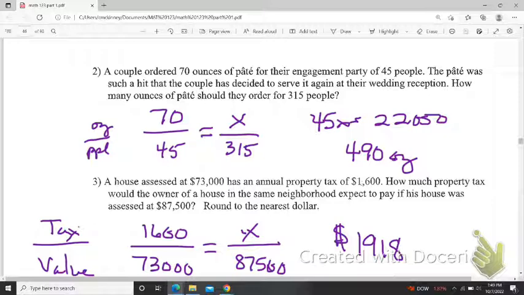It's not a guarantee that you rounded correctly, but for instance, if you tried to cancel off zeros that you couldn't, then maybe you got like $19.18. That would not be right. Or maybe you got $19,000. That would not be right. Or if you flip-flopped it somehow when you set it up, you would get something that would be so wrong that you should notice if you give it the reasonable test.